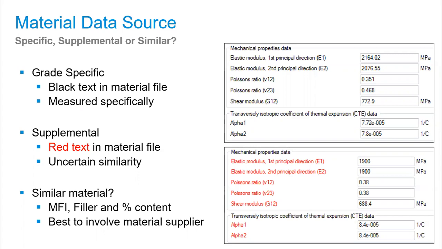And then finally, if you don't find your material in the database, what do you look for and how similar does it have to be for you to be able to use it? A lot of times we'll look at indicators of viscosity index or a melt flow index. We'll look at if it's a filled material, trying to get a percentage filler that's exactly the same in the same family of materials. And a lot of times it's best to maybe just reach out to the material supplier and see if they have that particular grade, because a lot of material suppliers, when you're a customer, will supply those to you. So although they may not be in the default database, they may want to have that as their own confidential database, and they'll supply that to you as a customer of theirs.